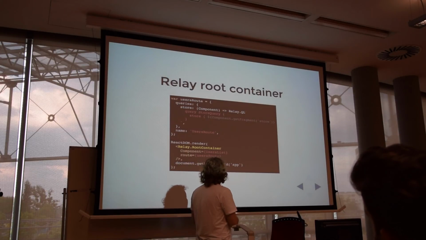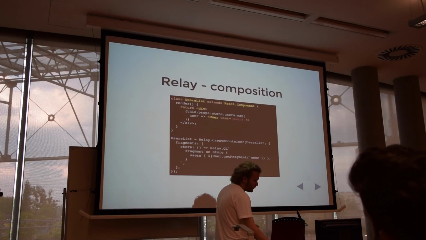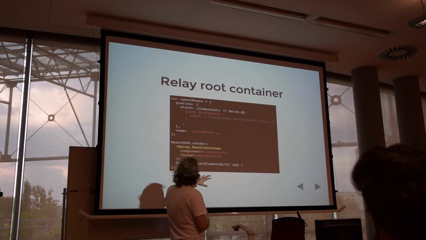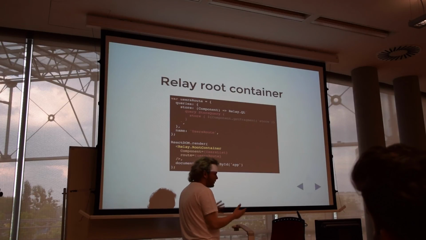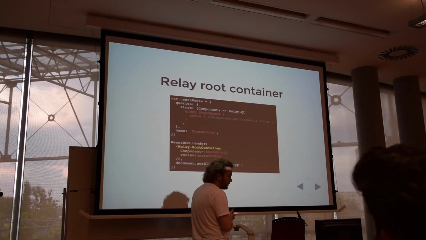I will get the fragment called store. So back here I declared a fragment called store, which gets the list of users, and here I simply get the store fragment, and this will complete our query that we will send to the server.